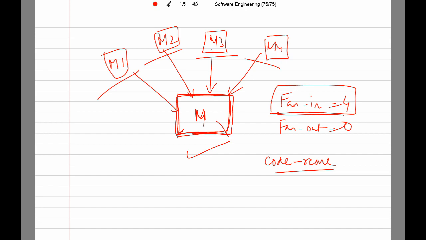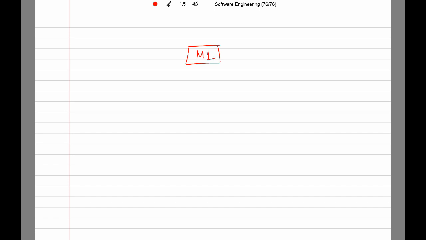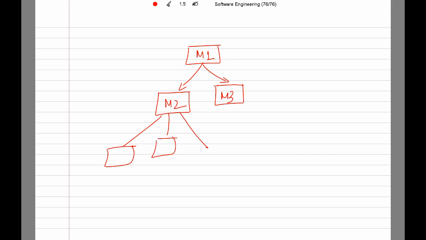So high fan ins are good. In a design, if you have high fan in, that means you have done the design well, so that your code is being reused. If I give you an example and ask you to tell me the fan in and fan out of each module in a design, you should easily be able to tell me that. So if I give you a question paper in your exam, something like this, I'm just drawing it randomly here, this is M4, M5, M6, all random, and these arrows denote invocations. If I ask you to find the fan in and fan out of each of these modules, you should be able to do it.